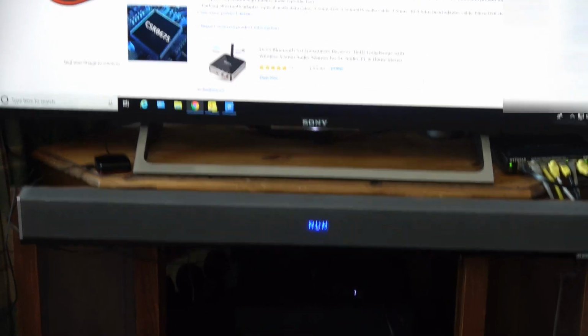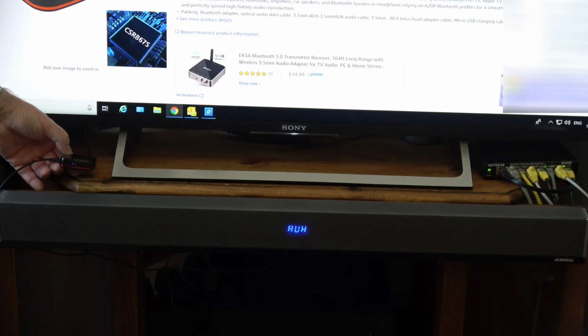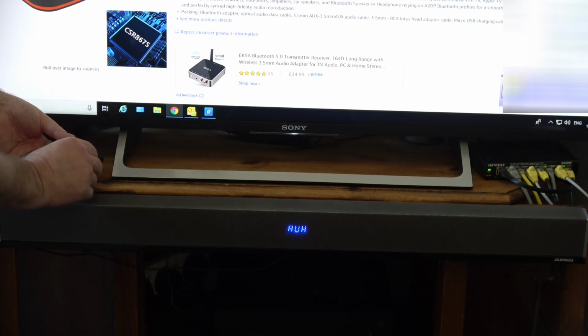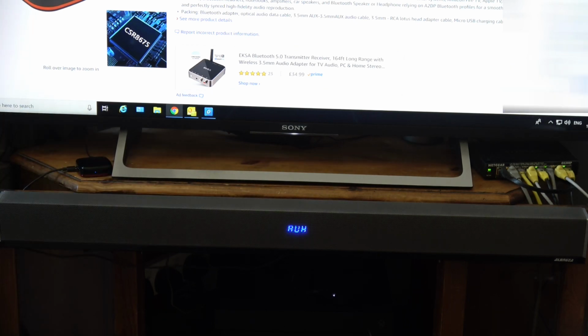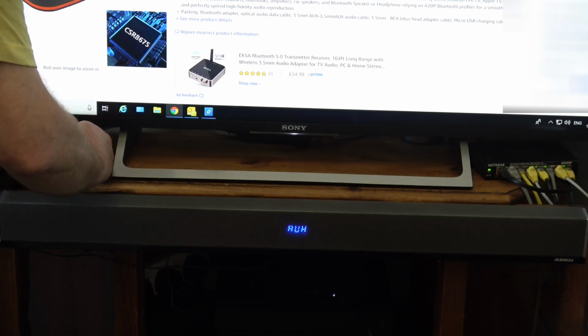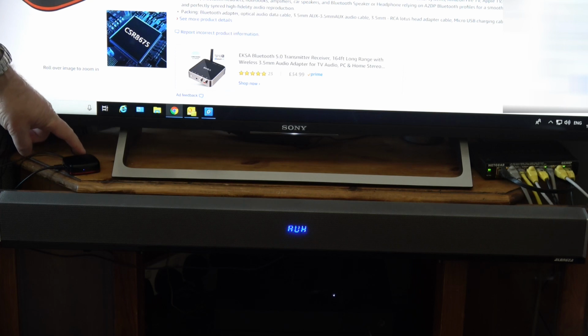So now I'm going to try the unit as a receiver. As you can see, I've got a sound bar there. Now that's showing auxiliary. So with the unit switched off, flip it over from transmit to receive, which is a toggle switch. So that's on RX now. This is the audio cable that goes to the sound bar, so I'm going to put that into auxiliary out and plug that in. So now we've got the power connected to the transmitter. You don't need that, it will work on the battery.